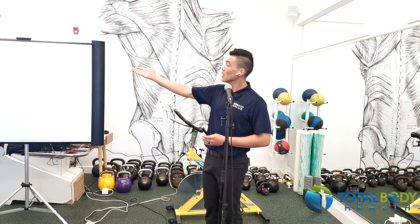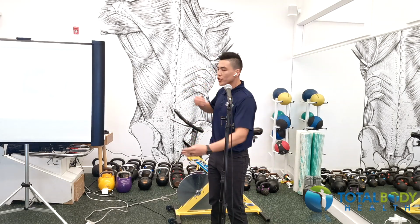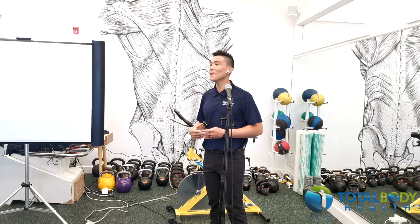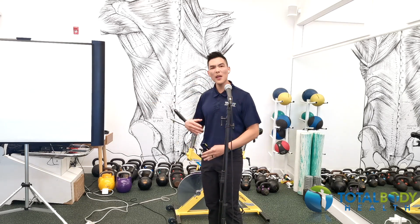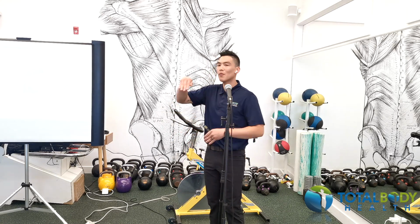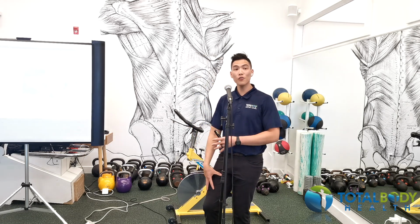So if somebody's dealing with patellofemoral pain syndrome or you have pain up in this knee, maybe what you can do is alternate. Maybe be more mindful of the push and pull in your stride. Because initially when I started riding, before I wore clips, I was just pushing. Push, push, push. And then a couple weeks later, I was like, oh man, my knee is really bugging me. And then I decided, you know what, I'm going to alter it. Push, push, push, oh, pull, I remember to pull. And since then, it's really changed how I feel, particularly the areas of tension or stress and strain through my legs.